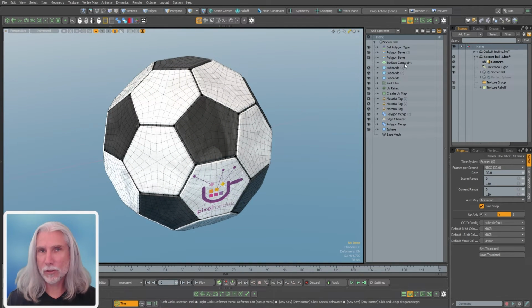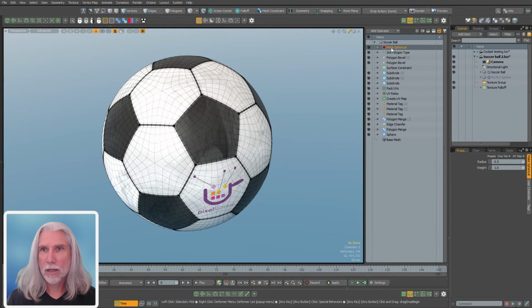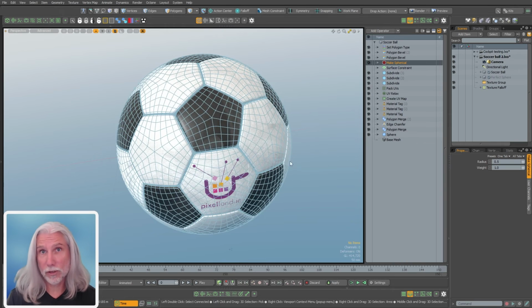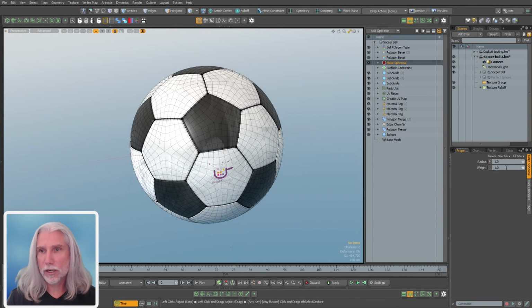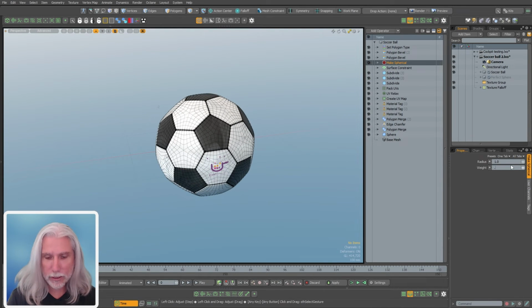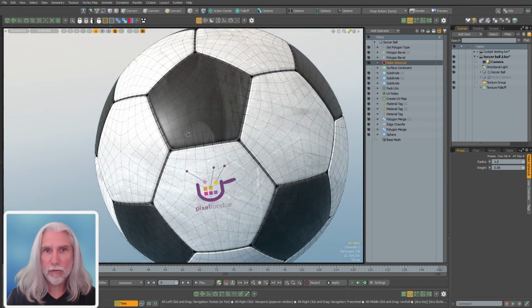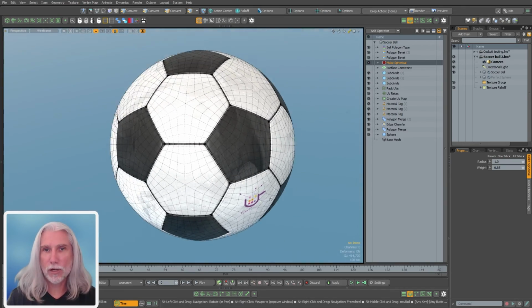You can see it's more like a roller mine from Half-Life 2 or something. But instead of even using surface constraint, I can use the make spherical, right? And this is going to actually let me do things that surface constraint can't do, like easily change the radius. Or I can just animate the weight as well. So I can get partway in between, maybe like a 0.85 where it retains some of that faceted geometry like that.